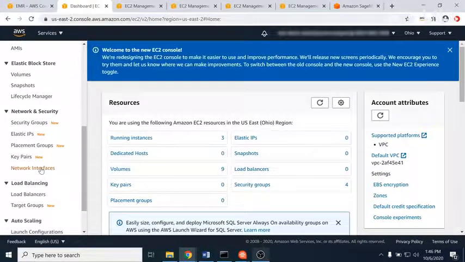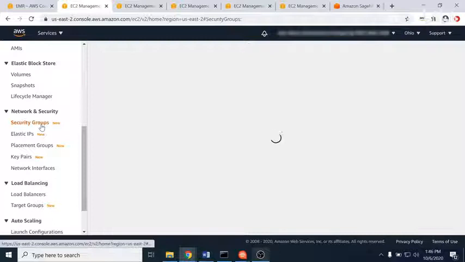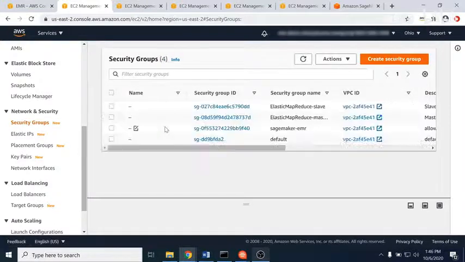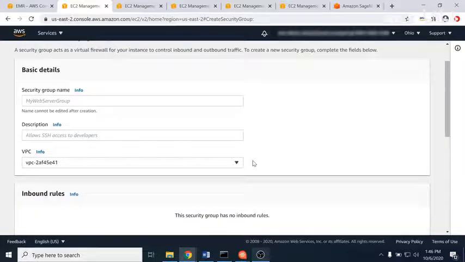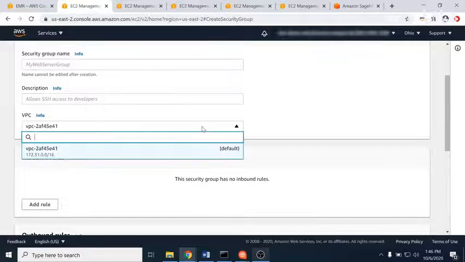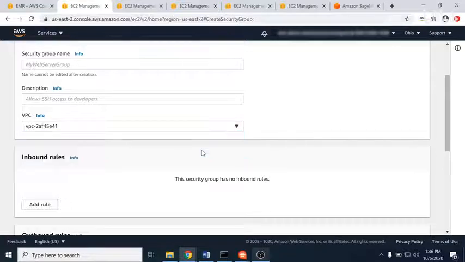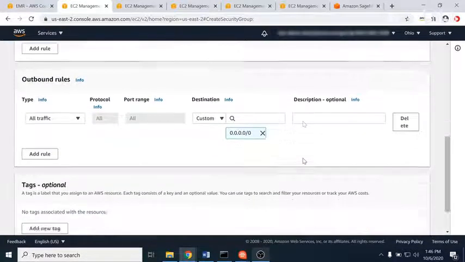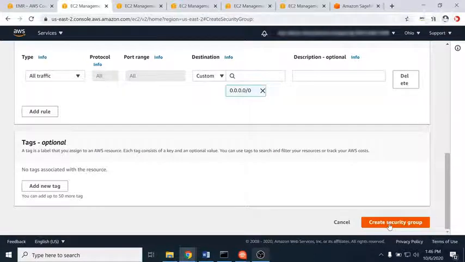On the left, under Network and Security, click on Security Groups. Click on Create Security Group, where we can give it a name. We can call it SageMaker EMR, and choose the VPC that you used for creating your EMR cluster. Then choose Create Security Group.